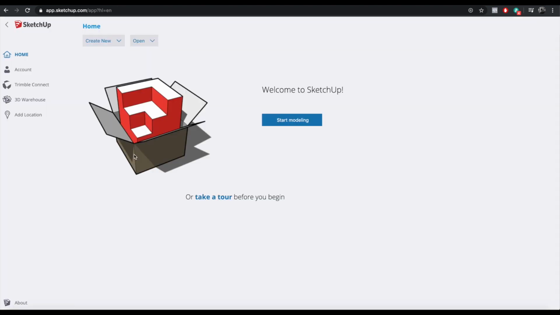What I'd suggest you do, first of all, is create a Trimble account. It will probably prompt you as you come in. I've already got one, but it should prompt you to create a Trimble account. It only takes 30 seconds and it's completely free to do. It just wants an email address and stuff to register you as a user. But what it enables you to do once you've got that account is to save your models online, also to be able to have access to the 3D warehouse, which we'll look at in another video, where you can download parts and other designs that other people have created, edit them or add them into your model. So once you've got your account created, all you need to do is go to Start Modeling.